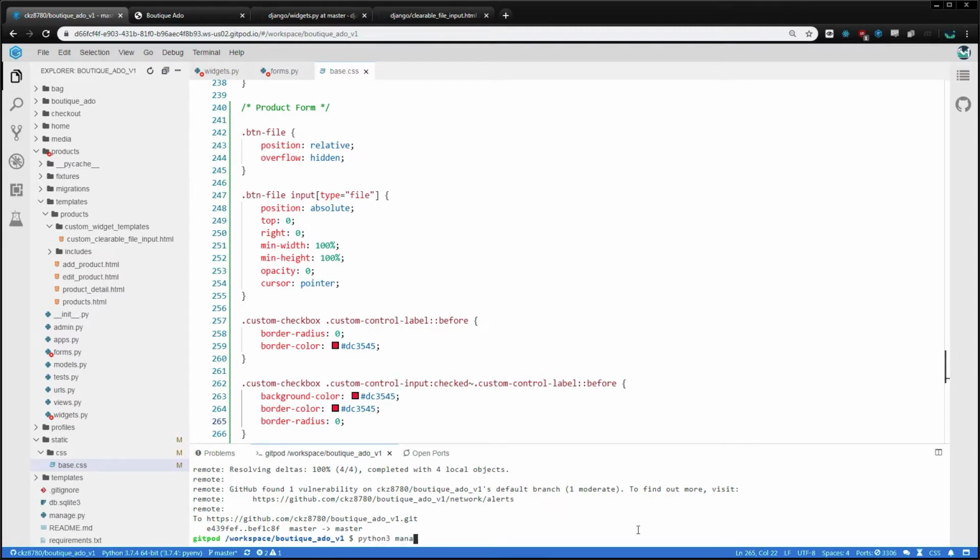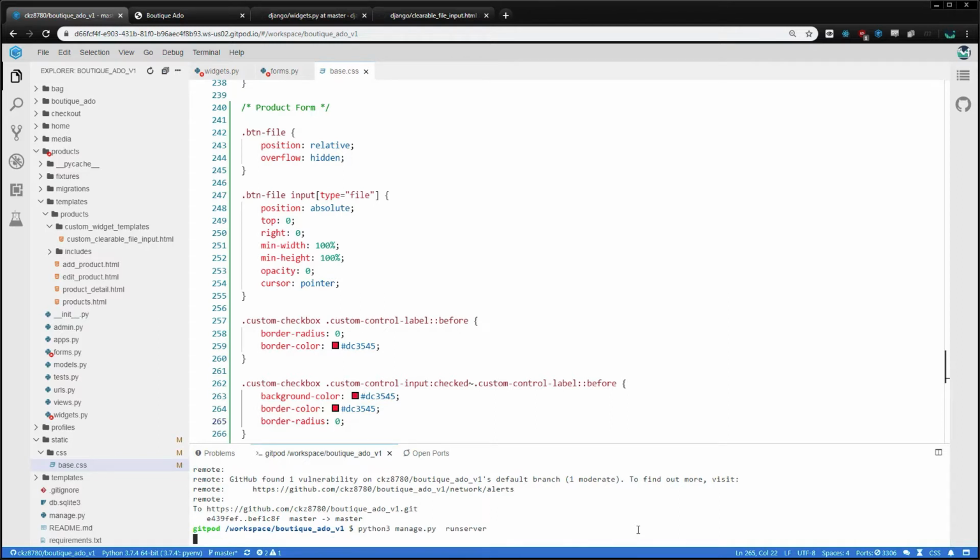Let's see how that looks when editing a product, since that will have all the elements we've just styled.